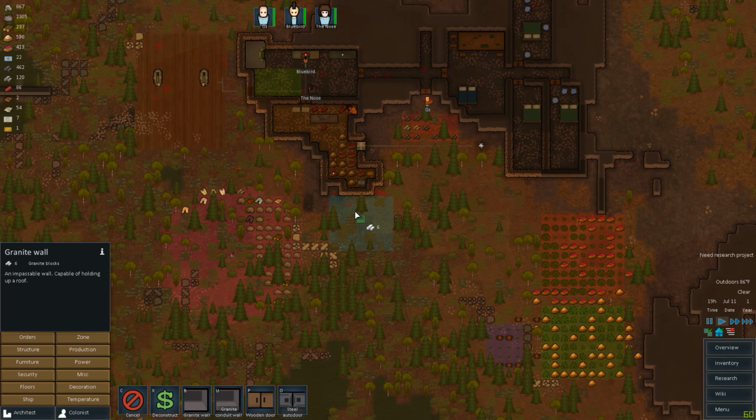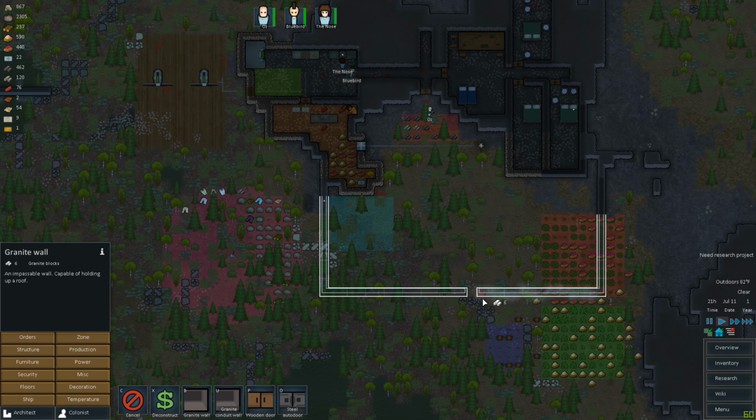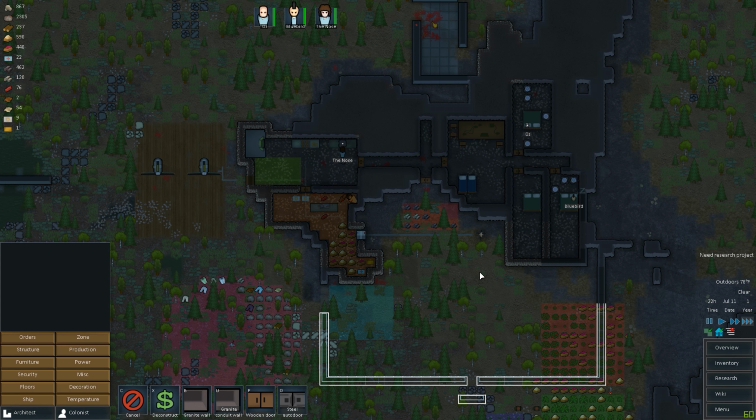Not quite sure how I want to do this area. Let's do something like that. Kind of thinking of cutting this into 2. So maybe something like that. And I'm just going to cut right through there and do something along those lines. That'll work. That's going to take a while to put together. But once I can get that done, that will help, I think.